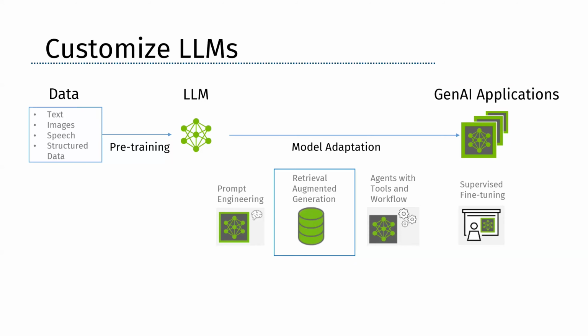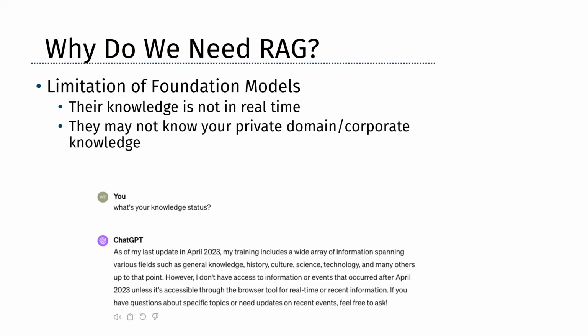Back to our course roadmap, RAG is one of the commonly used techniques to achieve model adaptation. In the previous weeks, we have seen the power of foundation models through tons of examples. However, we also need to recognize the limitations of these models. First, their knowledge is static and is frozen at the time of their last update. This might be a problem in many situations, especially in fast-moving fields like technology or finance. These models cannot integrate new information once they are trained, leading to outdated or incomplete responses over time.